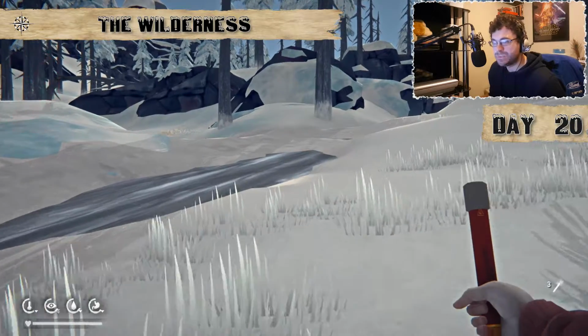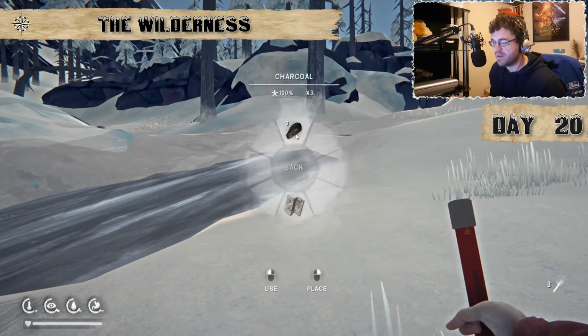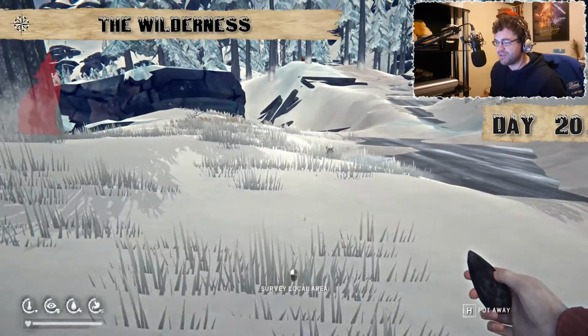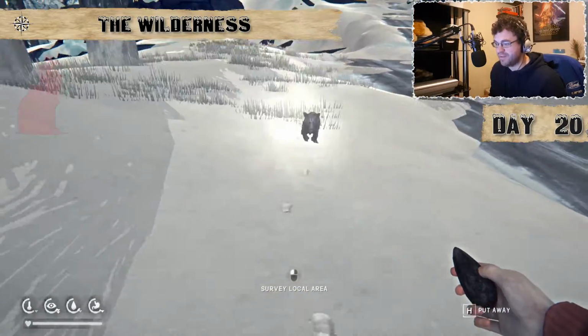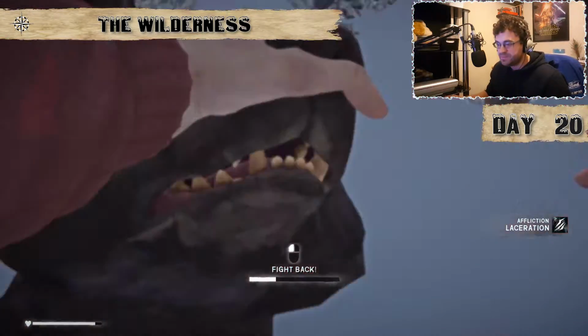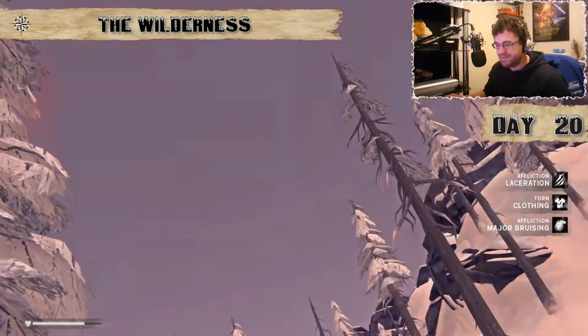Okay. So I've got two possible pathways I can take now. I'm just going to do another... No, I'm not! No, I'm not! No, oh, he's already charging at me. This is a fight. There's nothing I can do about that. Hi! Come on, die! There we go.